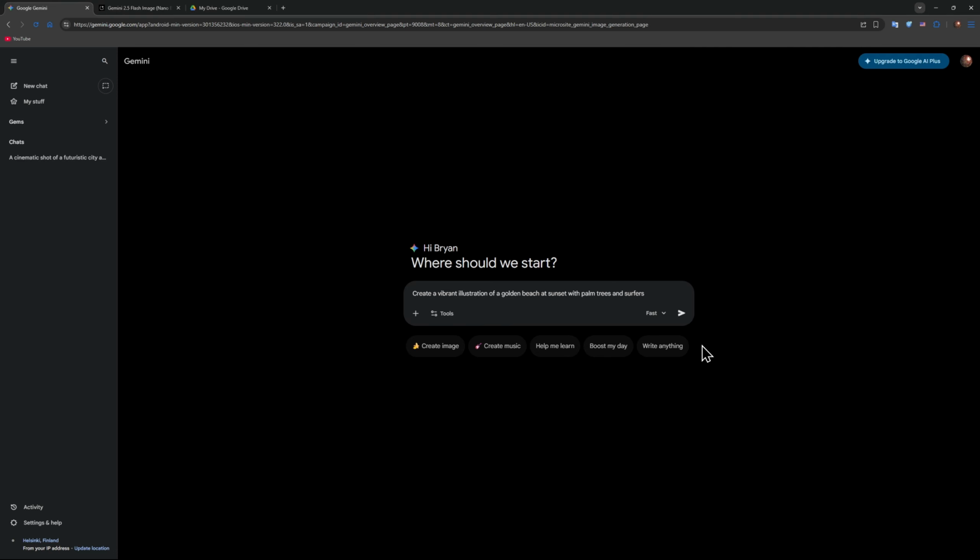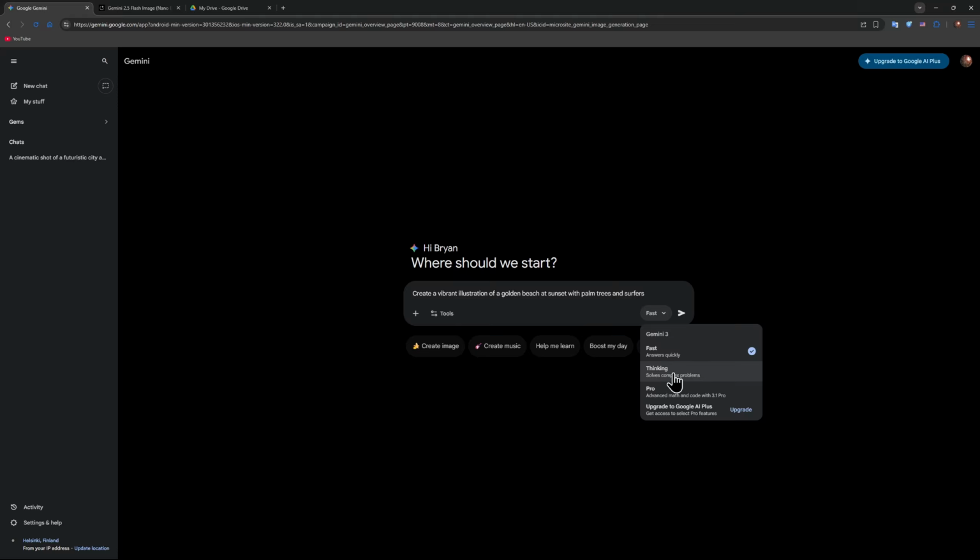And in here, there is something else that's very important. Also, we can choose the model. This is going to be important depending on the context of your work. For example, if you wish to just get quick answers, which is the model that is chosen by default, then you should use the fast model.